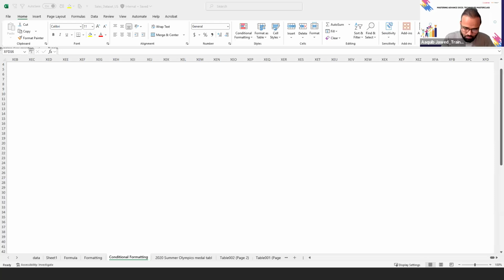Why do I say so? VLOOKUP is very old and classic. A lot of people use it. When I started my job, I had this. Anybody who starts Excel, we start with VLOOKUP. What XLOOKUP brings to the table is that it is smarter. It has a lot of flexible updates, and you will feel very comfortable once you start using it.